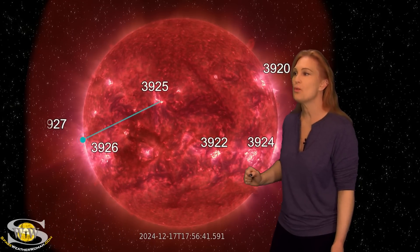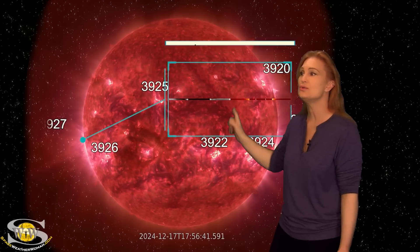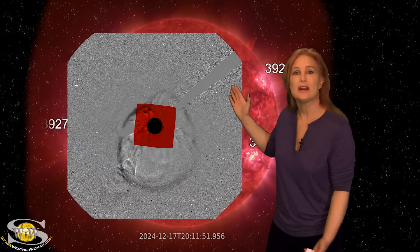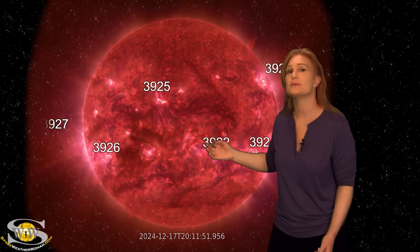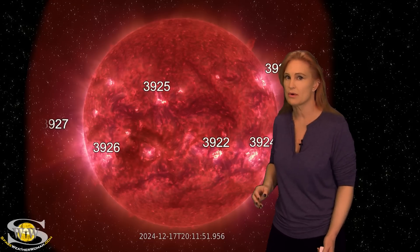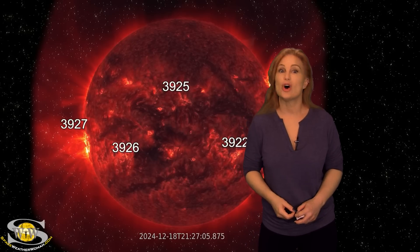As we continue watching the far side, we had this massive solar storm eruption. Look at this huge halo — this thing was so incredibly large. It made a gorgeous eruption clear in the C3 field of view, way far out. The shock and the speed of the solar storm is incredibly fast. Thank goodness it was far-side, but it sure makes us wonder what's coming around the bend. As these regions rotate into view now, we do expect to see more big solar flares and solar storms coming in this next week, so be sure to keep your eyes on the sun.